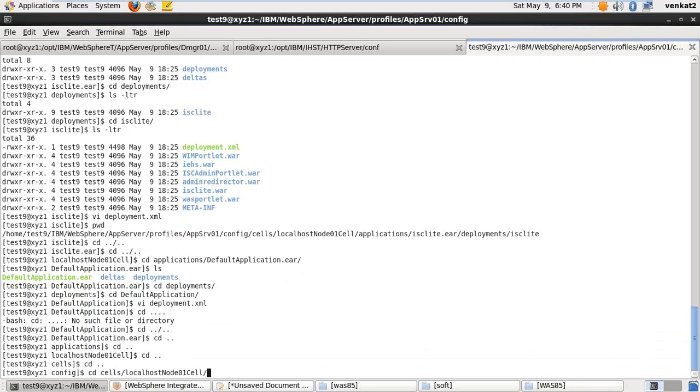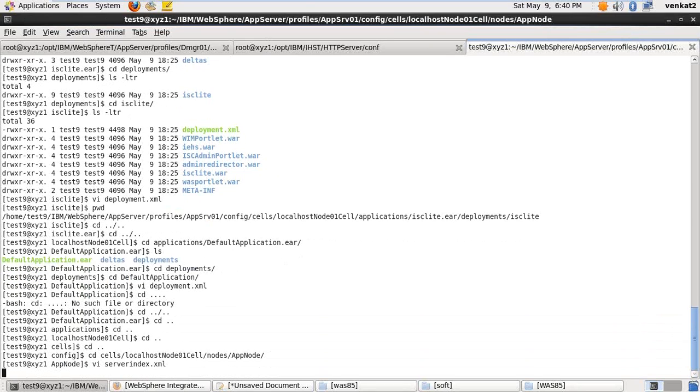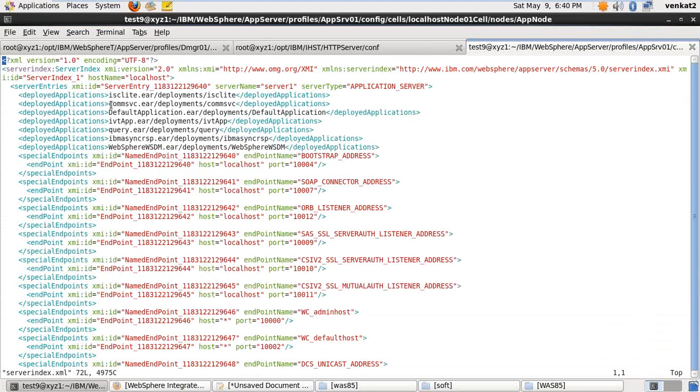One second, cells, cell name, nodes, node name, server index.xml. So ISC Lite is a system app and this one is also a system application, but I don't know the purpose, and IBM async, this one is also a system application. WebSphere WSDM is also system. So these 4 apps are system applications.